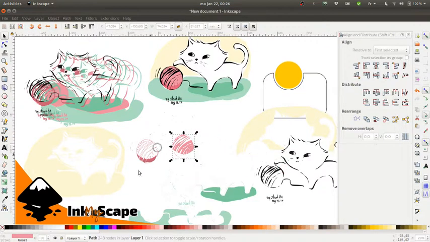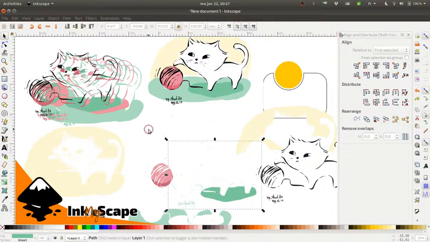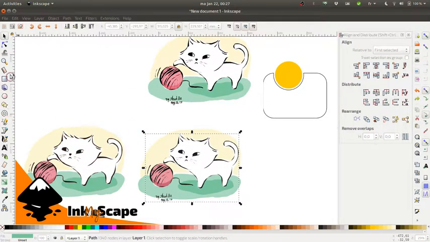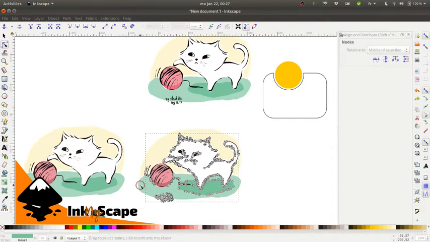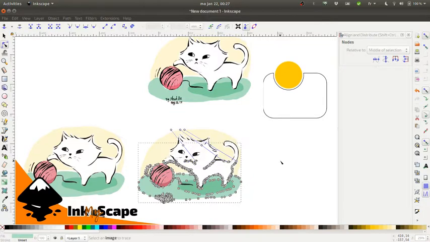I actually prefer the unstacked mode. It allows for better handle editing afterwards, but I can imagine there are reasons why you would prefer this. So I'm going to put them back in place for now, for example. So now if I select the green path, I know pretty sure I can just get rid of all this.